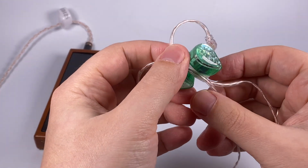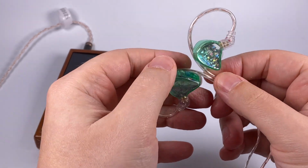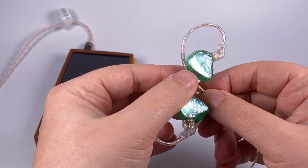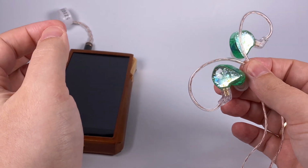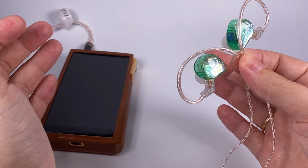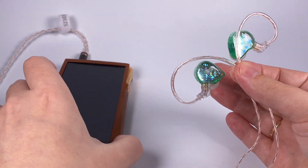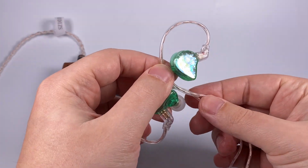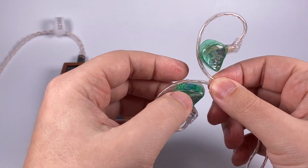So for this model, Hidizs decided to implement a kind of safe tuning. It's a V-shaped signature with tasty accented low frequencies and technical mids and treble thanks to the good balanced armature. So it's just a kind of one-size-fits-all sound that many people will definitely enjoy. And let's describe it step by step.